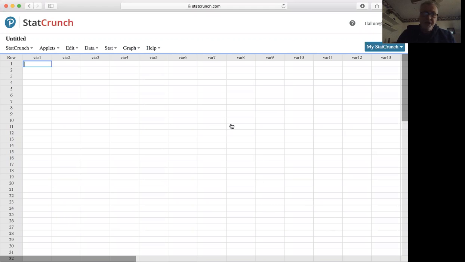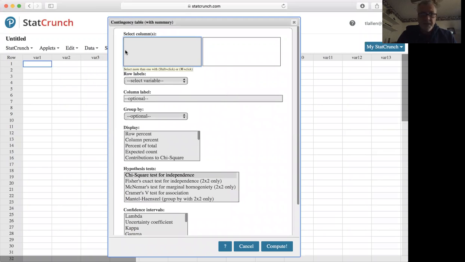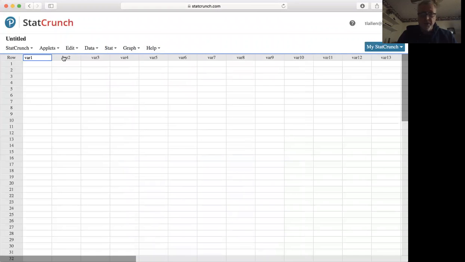So how I build a contingency table and do a chi-square test is I go to Tables and I select Contingency and I select With Summary in this case. Okay. And now I'm going to put this as the rows, and then I'm going to have the columns be variable 1, 2, 3, and so on. So I'll show you what this is going to look like. So I'm just going to duplicate a contingency table.